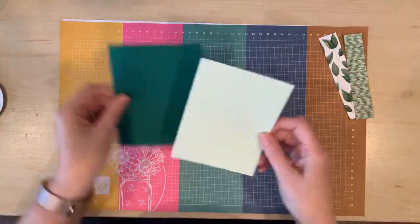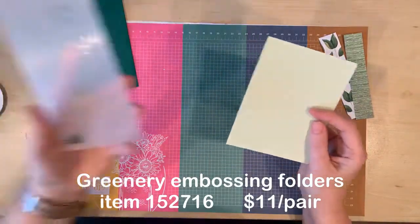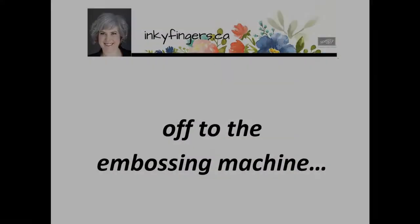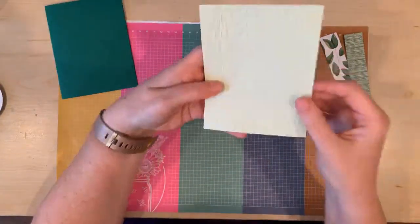So I'm going to start by running this soft seafoam layer through my embossing machine with one of the Greenery embossing folders. Look at the results on that, it's just gorgeous.